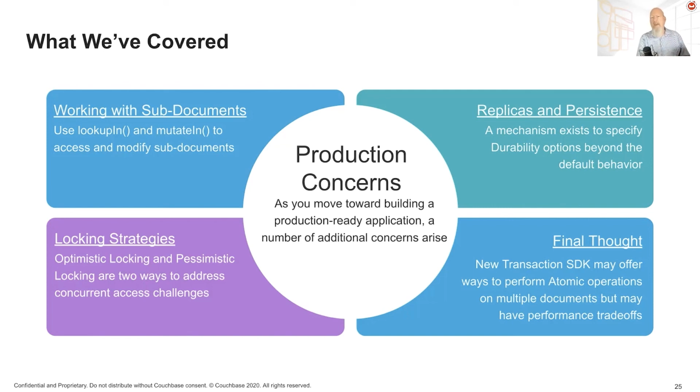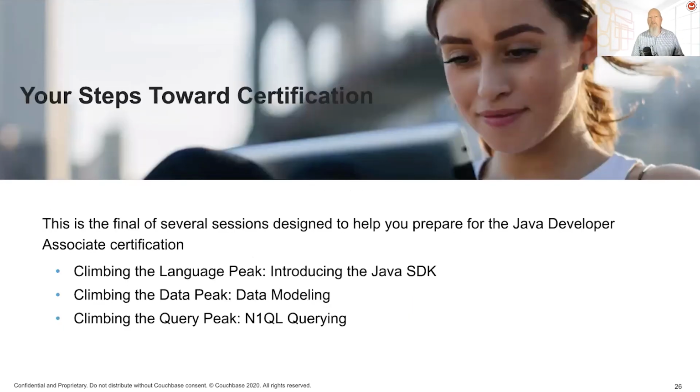All of these things, by the way, everything that I've talked about can be found on that SDK page that I introduced you to in the first session, which is the SDK getting started. If you go to the Java SDK and you look at the first couple of introductory topics, they talk about such things as subdocuments, replicas, locking strategies, and so on. There's also a section on transactions. The transaction API is actually a separate API. So if you are going to use transactions, the Couchbase transaction API, you'll need to add another dependency to your project to bring that in. But that's really all there is to it. And then you can begin performing transactions. All of that's covered in the documentation. This is just an introduction to all of those concepts.